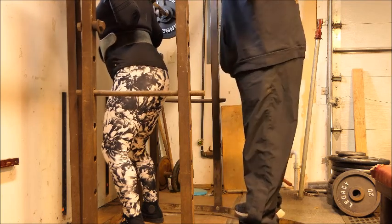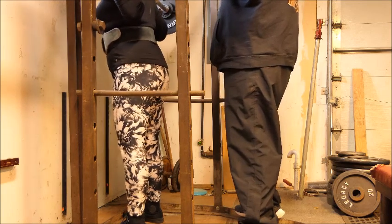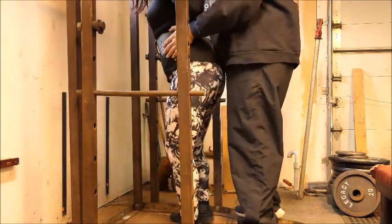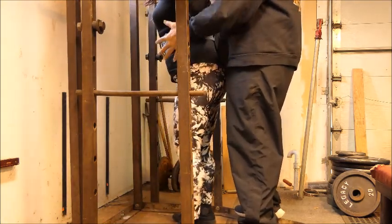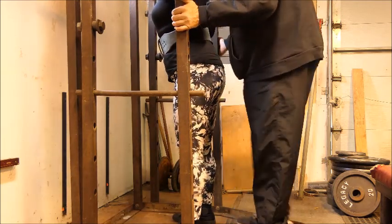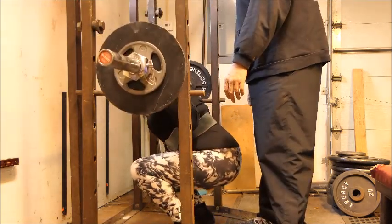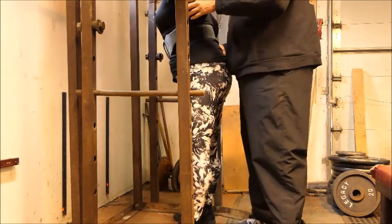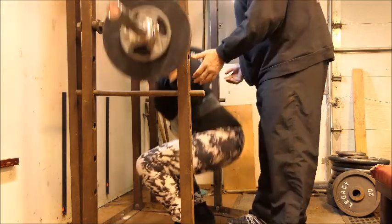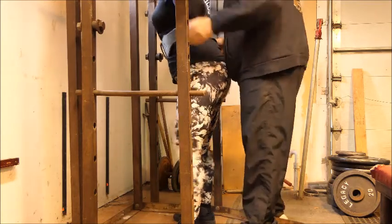I don't let her run a racket unless her upper back tightness is good. The cue is to keep the belt on tight and blow that belly out like a blowfish — all the way around from front to side to back, super tight in the core. And to drop that weight down with the barbell over the midfoot and just move the barbell. We only have a couple of cues so she doesn't get muddled in her mind. Just keeping that upper back braced and that core braced and moving the barbell. That's all we're doing.